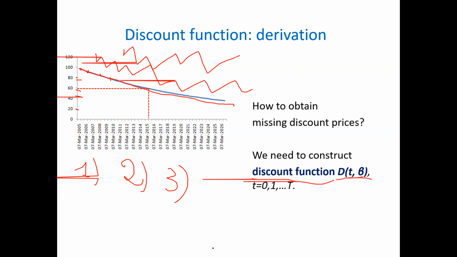Today we will see how a discount function can be reconstructed, but I will give you a methodology which might be considered as a basis for what the Bank of England does. Mind that there are essentially two different methodologies. The Central Bank of Russia uses another methodology, but actually this discount function is calculated by the Moscow Exchange for the Russian central bank, not by the central bank itself. So it's the Moscow Exchange.